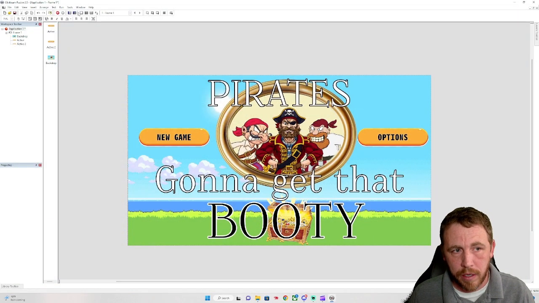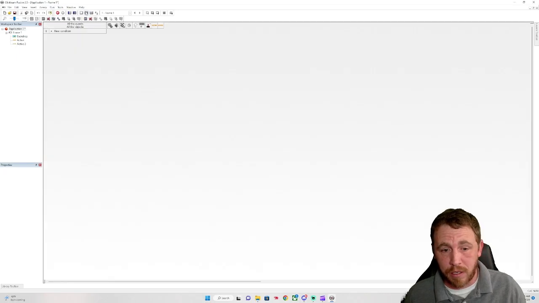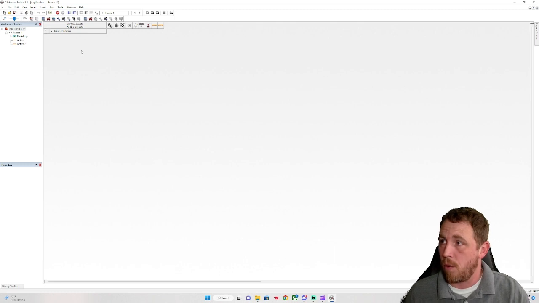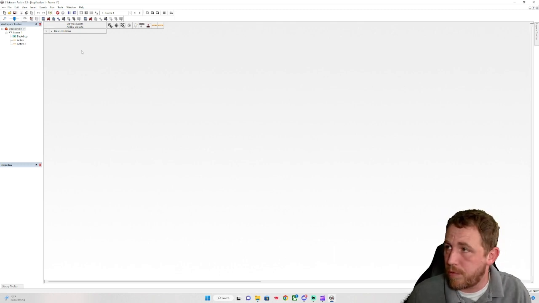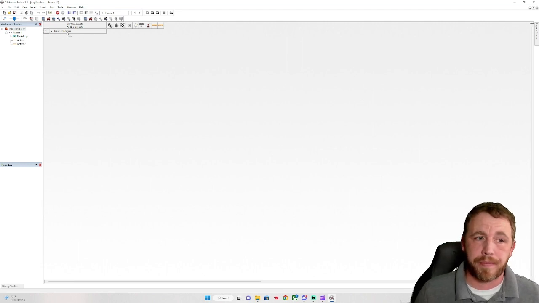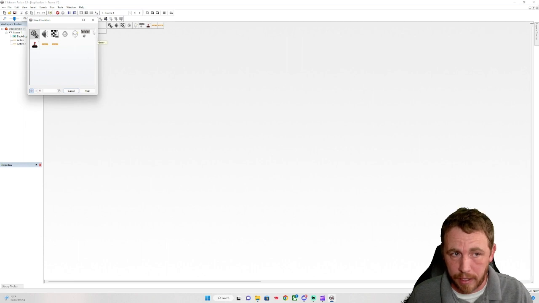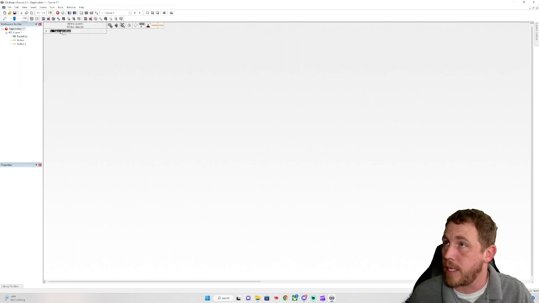To code, you would come up to the very top here, right underneath window, to the event editor. They call it events. The event speaks to, like, if you click on something, something does something. What happens when you move your mouse over something? Does it do this? Does it do that? Or if you click on something. So in this case, that's what we're doing. We're clicking. So what you want to do first is hit a new condition.